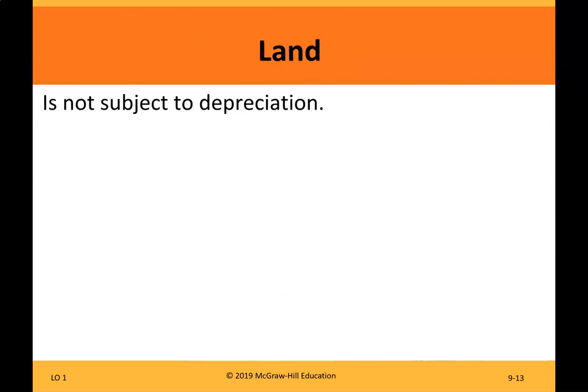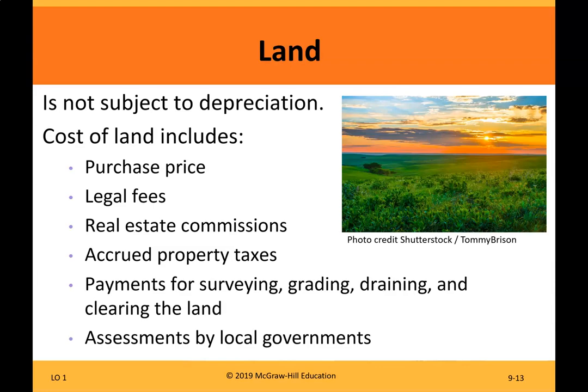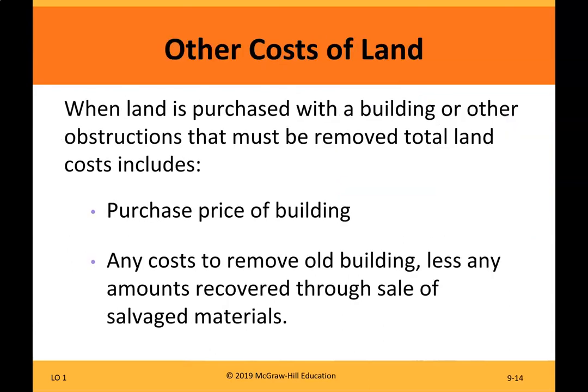Land is not subject to depreciation. Cost of land includes purchase price, legal fees, real estate commissions, accrued property taxes, payments for surveying, grading, draining, and clearing the land, assessments by local governments. Other costs of land. When land is purchased with a building or other obstructions that must be removed, total land costs include purchase price of building, any costs to remove old building, less any amounts recovered through sale of salvaged materials.